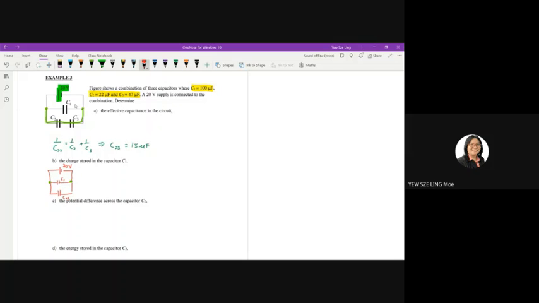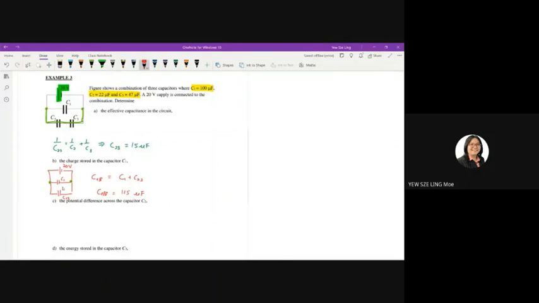Initially, you had 2 capacitors lying on the same path, therefore you solved it by using the series method. Now you have 2 capacitors along different paths, but they are connected at the same junction, meaning that now they are connected in parallel. If you combine them together, that will be the last capacitor that you have. Therefore, I can call it C effective. So C effective equals C1 plus C23. So C effective is equal to 115 microfarad.